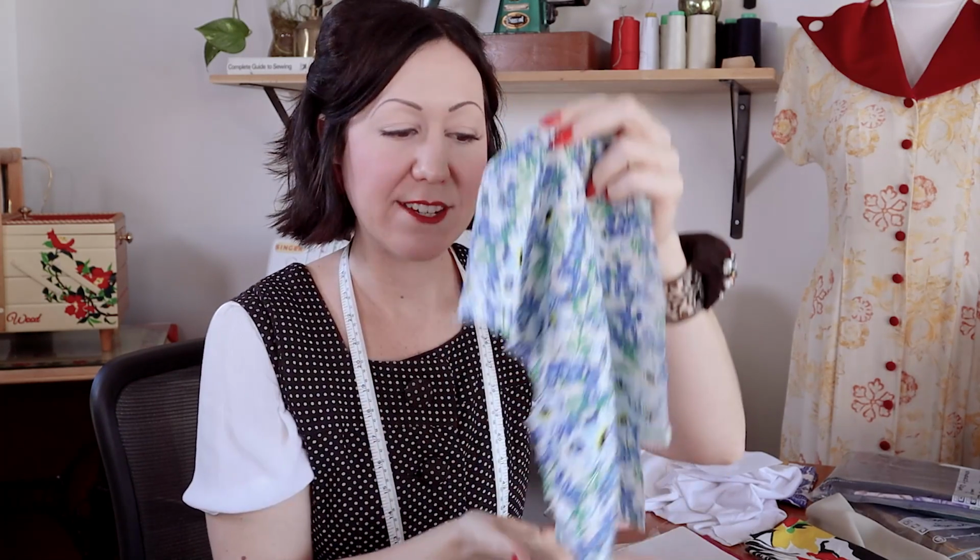And so both the fiber type and the fabric type affect the qualities that you will look for in your fabric. And so knowing, if you see linen, for example, you'll know that it has a natural drape. If you see rayon, viscose, you'll know that it has a natural drape. No matter how the fabric is constructed, it will still want to have a beautiful drape and handle to it.